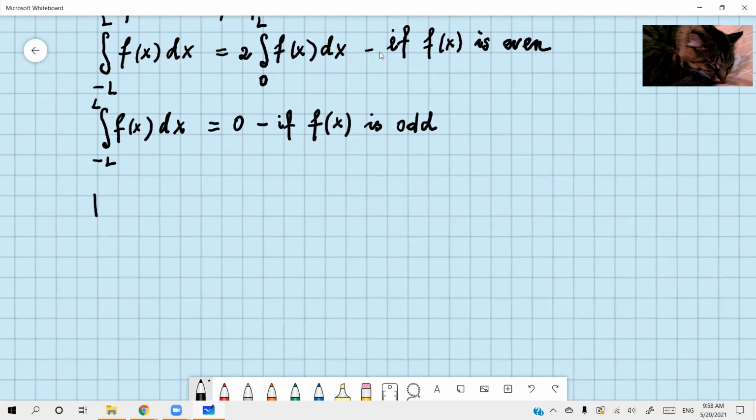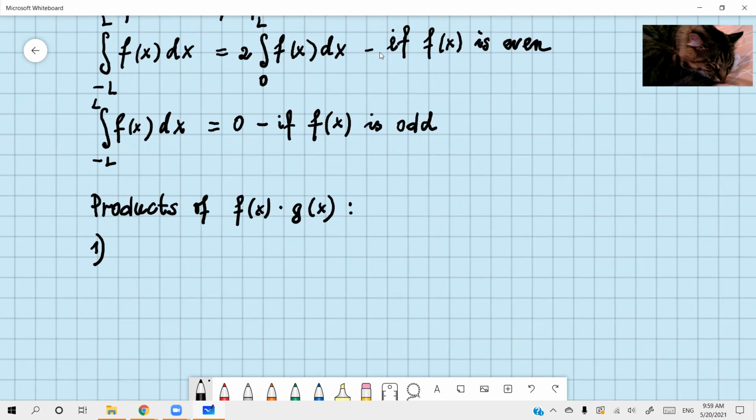So, products of two functions, f of x and g of x. How are the integrals going to behave if you have products? Well, first, let's consider what happens to a product if you mix up even and odd functions, or just have two even functions. I'm going to start with number one.